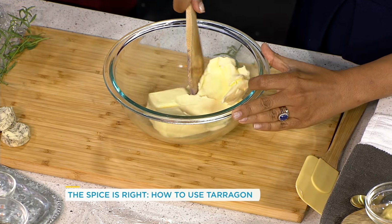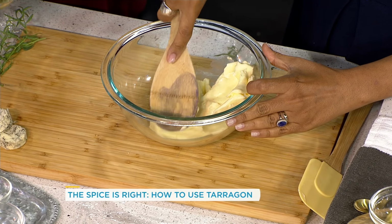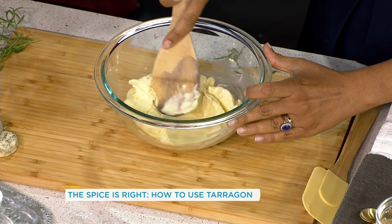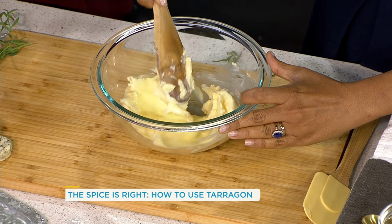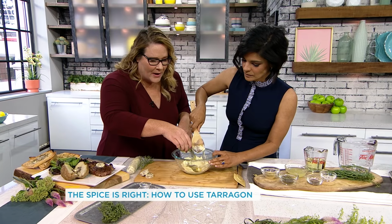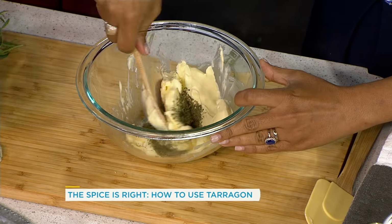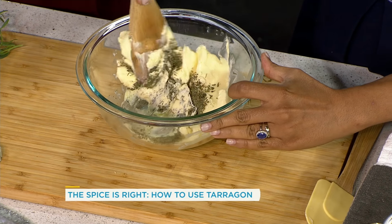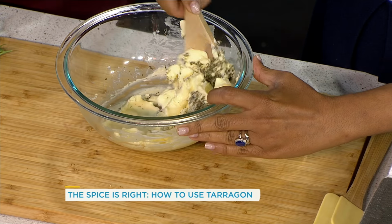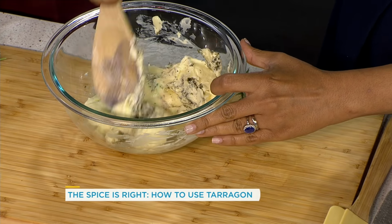Okay. And what happens is when you pair a spice or an herb with butter, it helps to carry the flavor. Okay. So tarragon is a fine herb, which means it loses its flavor quite quickly. So you don't want to cook it too much. You don't want to put it in things like stews or soups where they cook for a very long time. So putting it in a butter like this, so we're putting quite a bit in here. Looks pretty. What happens is you're going to use it fresh on something hot. So then when that butter melts, tarragon flavor and aroma really come through.